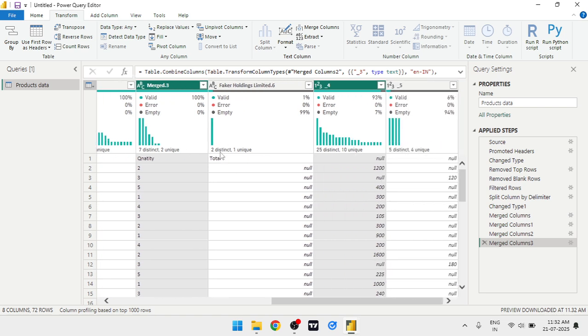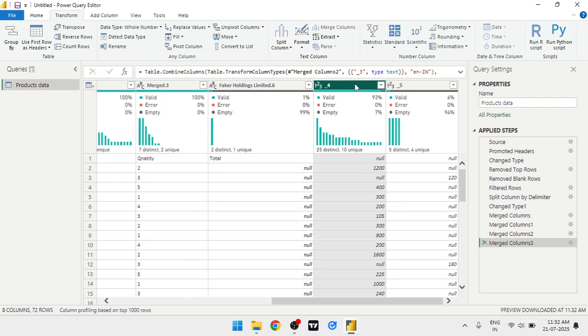Now we are left with this total column and there are two columns left. So what should we do? If you see clearly, you can see that somewhere this data is here, but this is null. If this is null, then the data is here. That means they both are the total column, but they are separate. So one value is here and another is here. And this is our total.